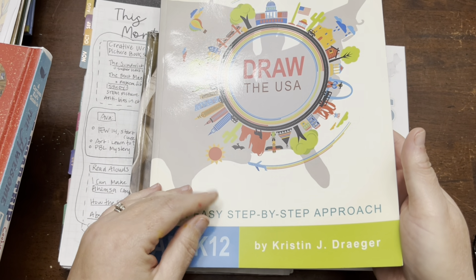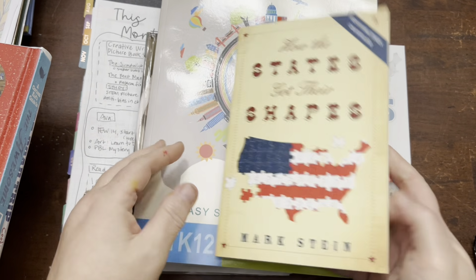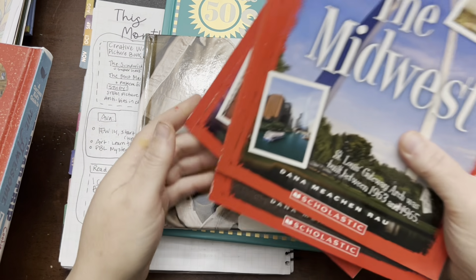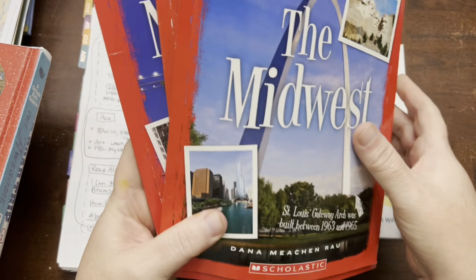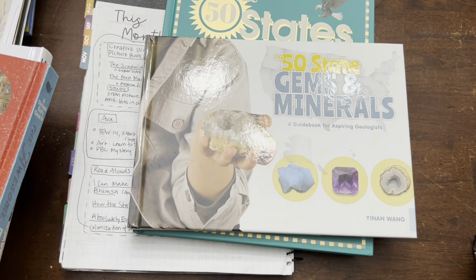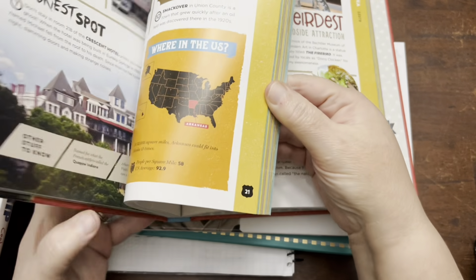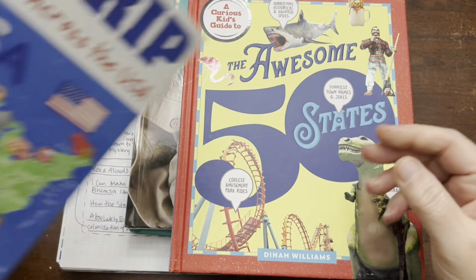And I thought that that would go nicely with this book when we finish this book. So we've got those. These, again, I had bought, I think this was 2 years ago when we planned to do this unit. So I have these as well, which we will utilize. Maybe, probably not necessary, but I have them, so we're going to use them. And these were a couple that I bought new this year, this one and the next 2 to go along with it.